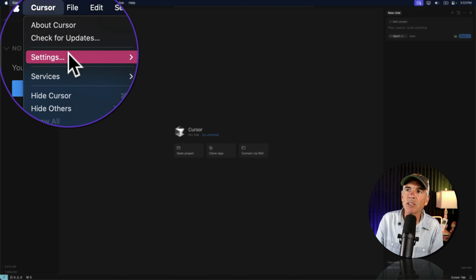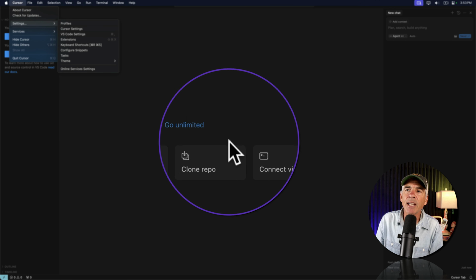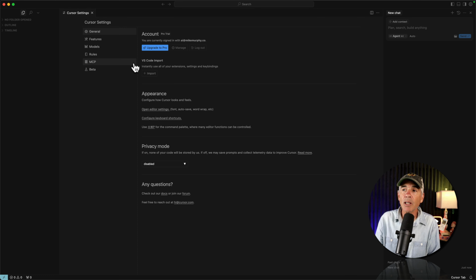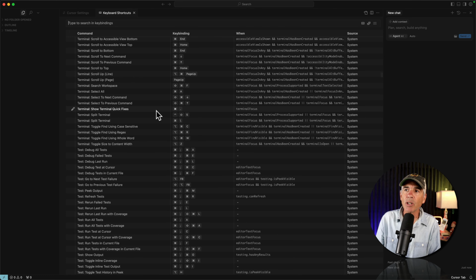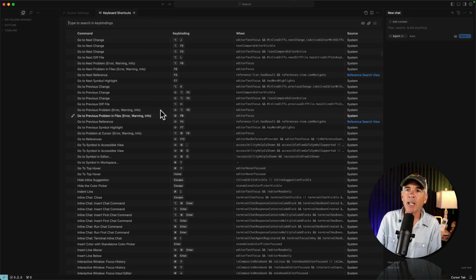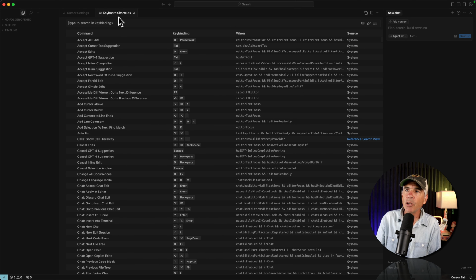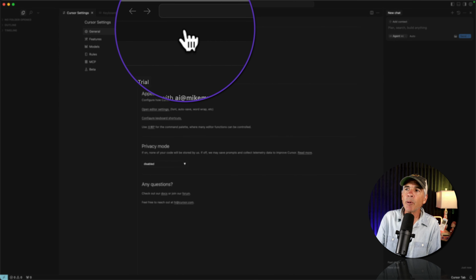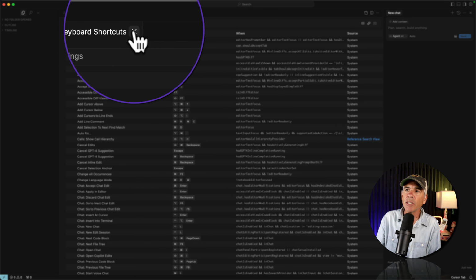If you go to Settings, Cursor Settings, almost everything in the interface you're also going to find in the menus. Under General, if you click on Configure Keyboard Shortcuts, you can always access the giant list of keyboard shortcuts. And notice it opened up that keyboard shortcut in a new tab. So as you're working with code in Cursor, they may open up in different tabs, so just know it does exist.